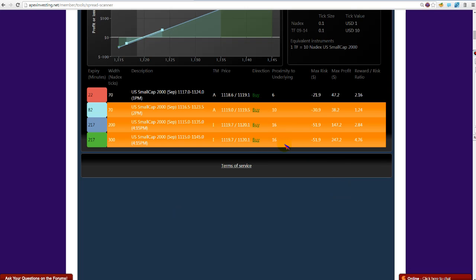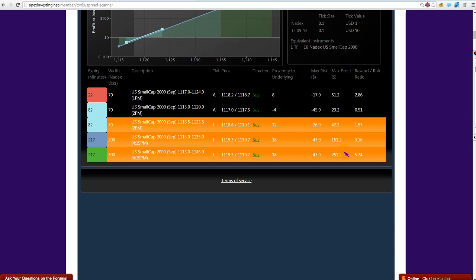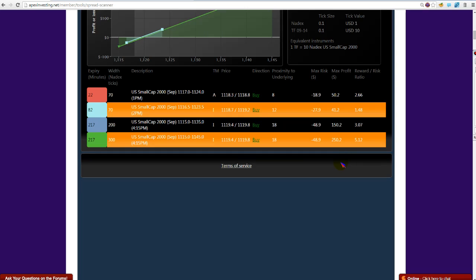This one's a little further, 17 ticks. But 17 ticks is not that far on the Russell. A 1.5 points, not a problem. So I'm really narrowed down to these 3 at this point, because I want at least an hour for the thing to move. And these have the exact same risk. This one has more reward potential, and it has the exact same break-even distance and the same expiration time. If the expiration time is the same, the proximity is the same, the risk is the same, and I can make more money, I'm going with the one that can make more money.